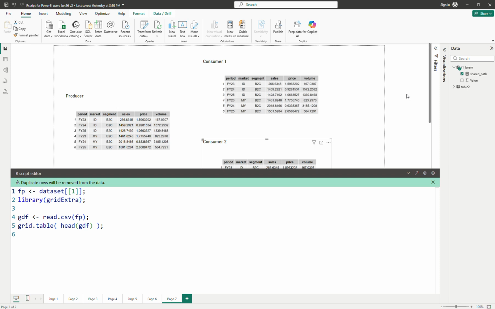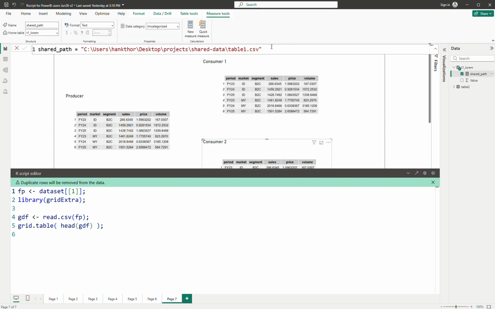Okay, so the second one is I want to reuse this one, but then I want to separate them to compare later. So I will make a new measure here, and I will do set pool, which is the pool of tables here, and I do this one.